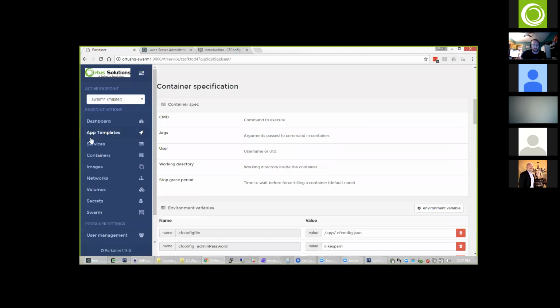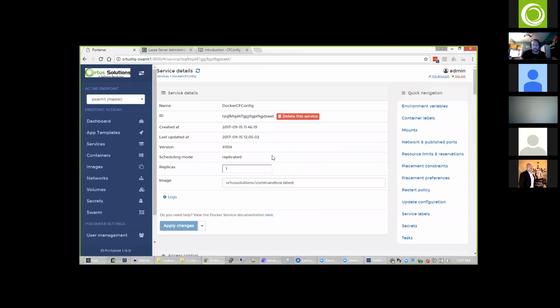And while we're in here with Portainer, I wanted to show the fun scaling. I've been just using a single replica. If I want, I can say, give me 6. So I have a service, I want to scale up and have 6 replicas. What that means is I want to have 6 servers, 6 Docker containers deployed out there in the ether. So what happens automatically when I hit apply, did it save? It says 1 still.